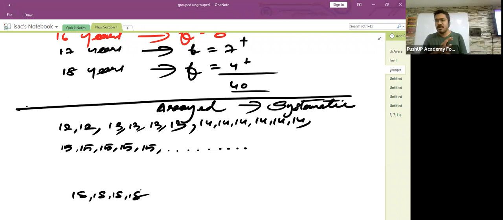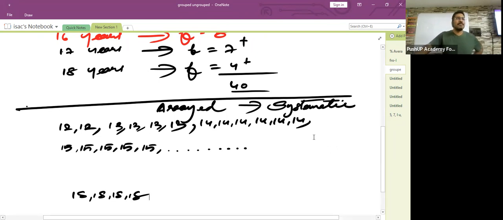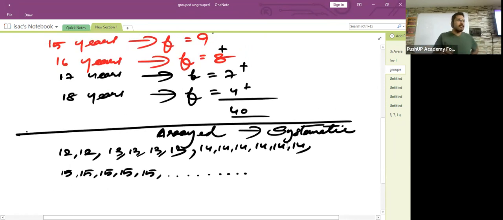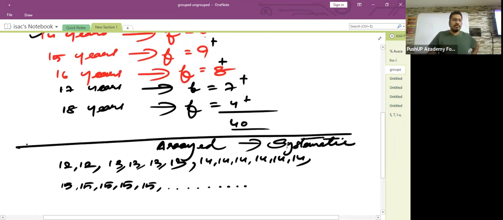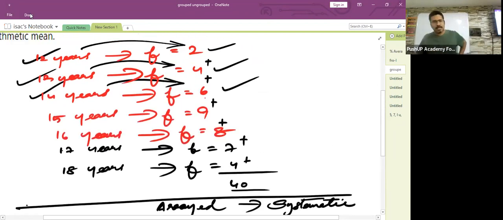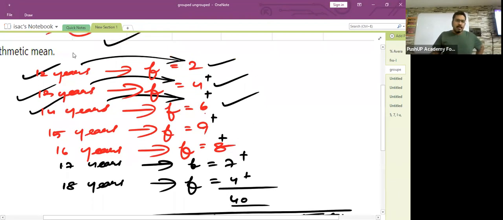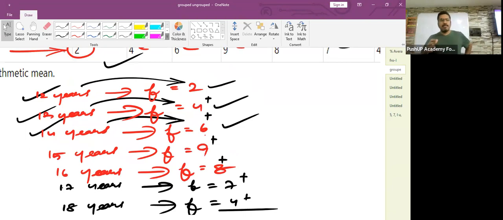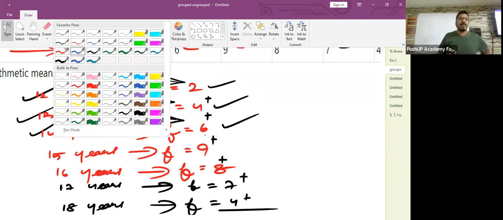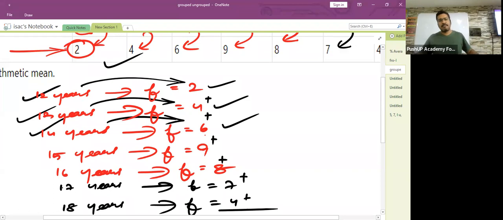But children, still it is not grouped. It is still ungrouped data itself. Am I clear? Did I convince you why it is still ungrouped data? Everyone, this side also, it is not grouped. It is ungrouped data. Didn't they explain this in school? No? Okay, fine, no problems. You learned it now, so be happy. They cannot teach you just because of the shortage of time, children. Otherwise, they would have done all these.